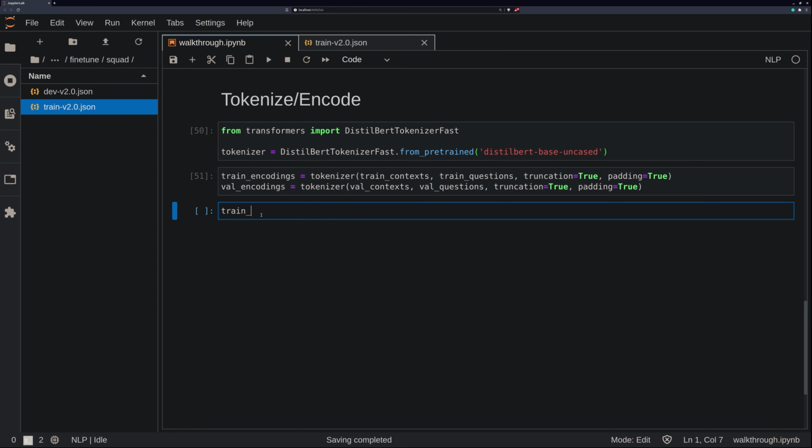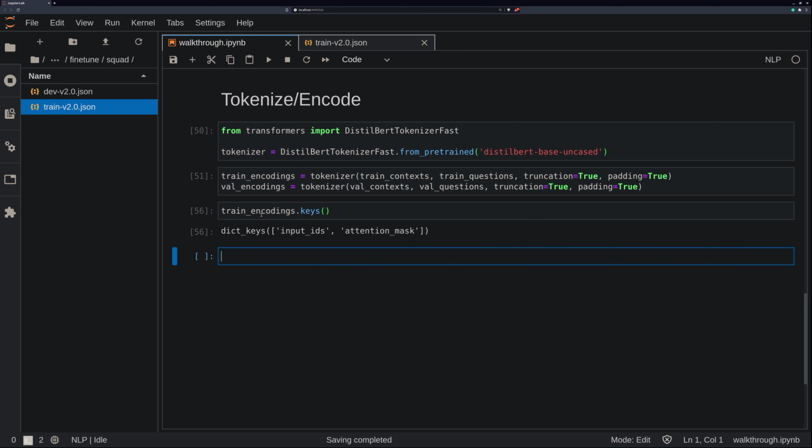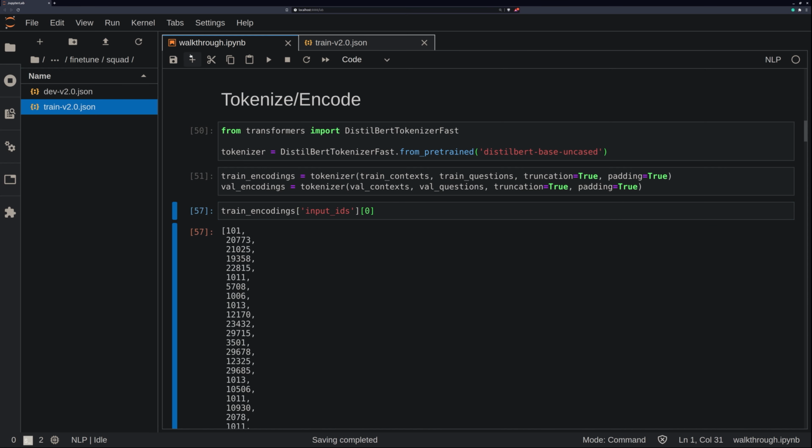So the next thing we need to add to our encodings is the start and end positions, because at the moment we just don't have them in there. So to do that, we need to add an additional bit of logic. We use this char to token method. So if we just take out one of these, let's take the first one. Okay, we have this.